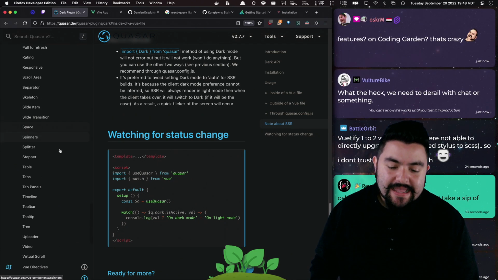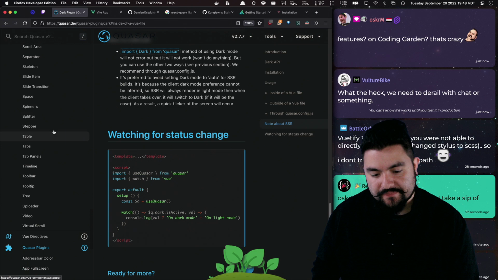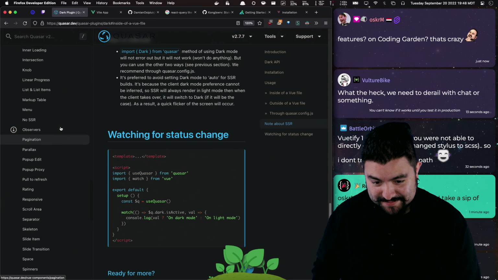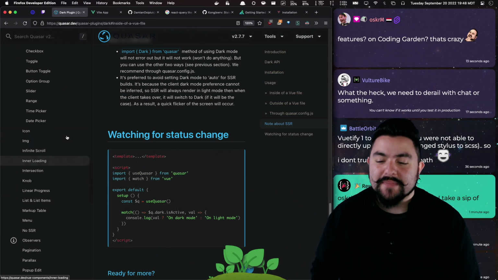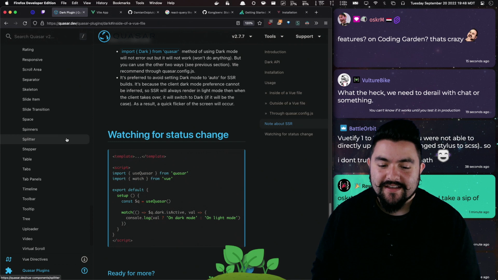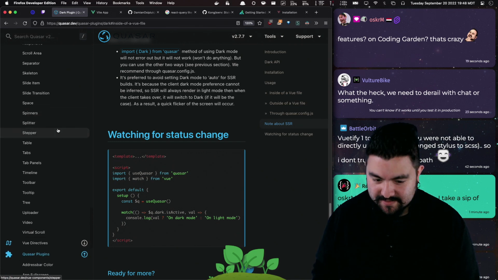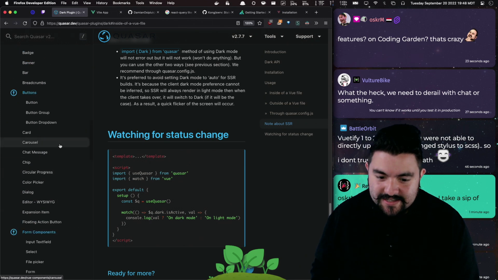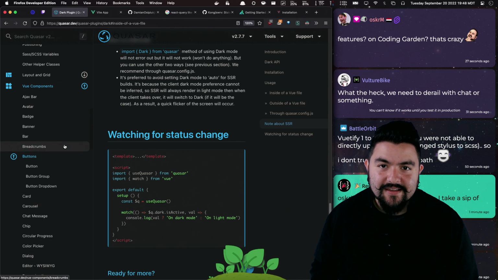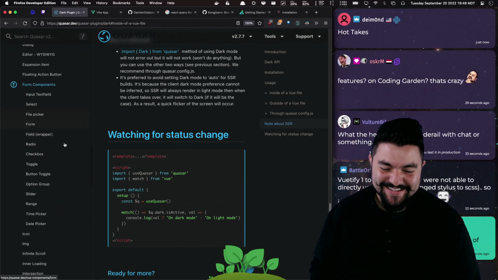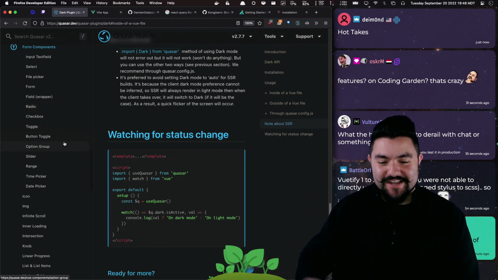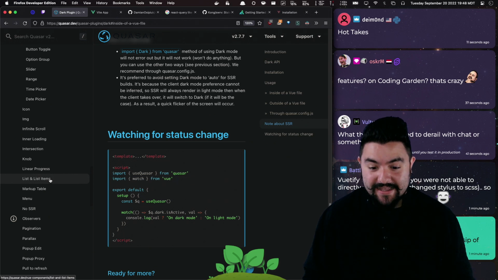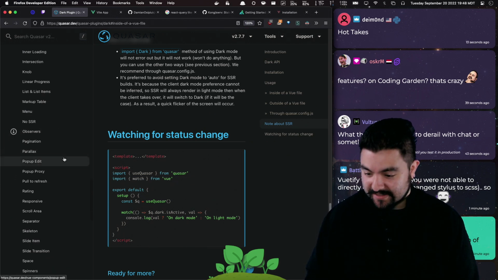Some people weren't trying to derail with Tailwind, but we did get a bit derailed talking about Tailwind, and you all got me to say mean things. You probably did that on purpose, and somebody probably clipped it and then tweeted it, like, look at Coding Garden, he's out here with the hot takes. It doesn't matter though, because it's probably taken out of context. If you watch the clip afterwards, you see me talk about how my opinion doesn't matter. Just because I don't like it doesn't mean it's bad. And people need to realize that.